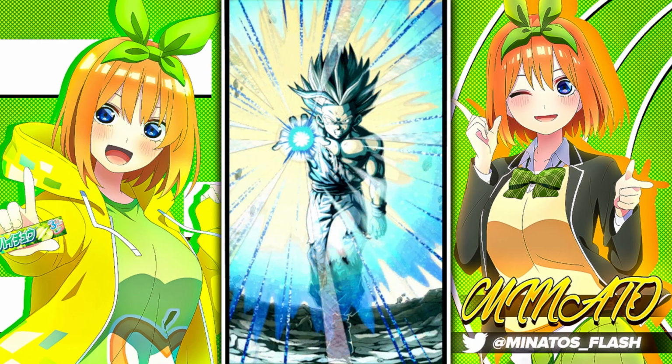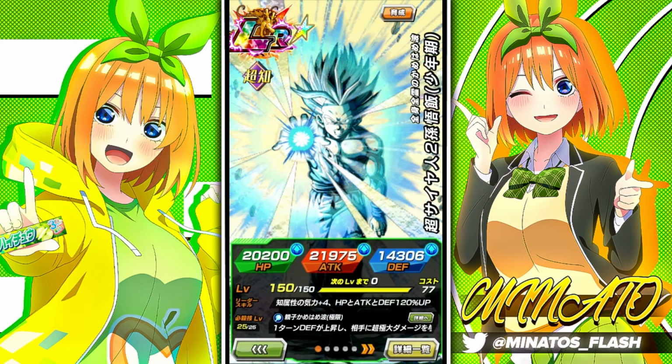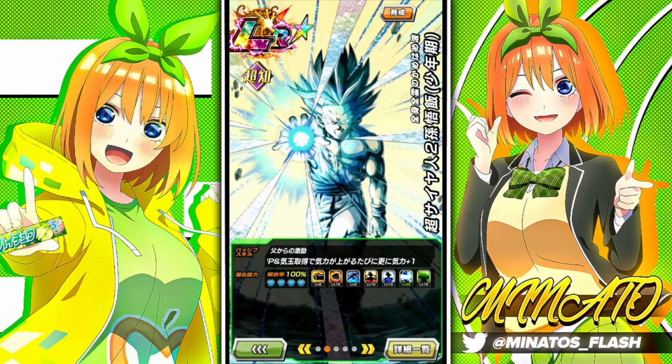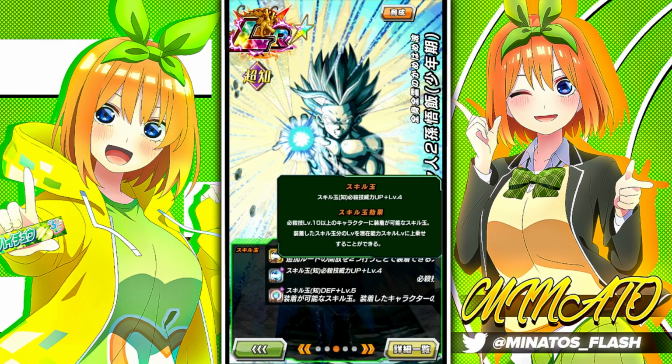It's your boy Minato here, and we're going to be taking a look at this Int LR Super Saiyan 2 Gohan on a 200% leader skill. So of course mine is rainbowed out, it has been for a while. He is full level 10 links right here, and these are the equips I gave him.